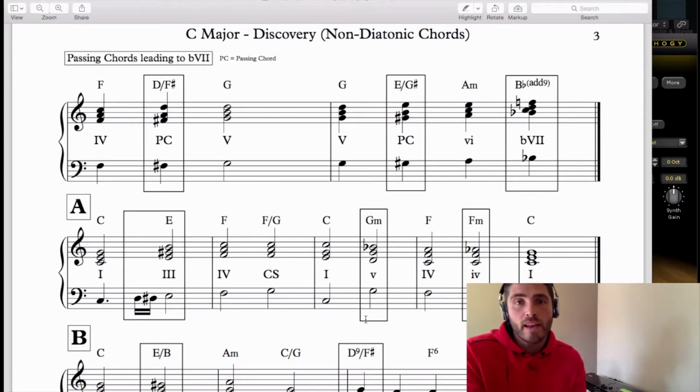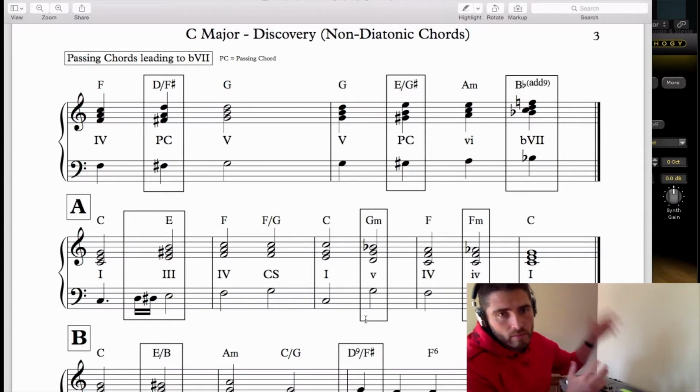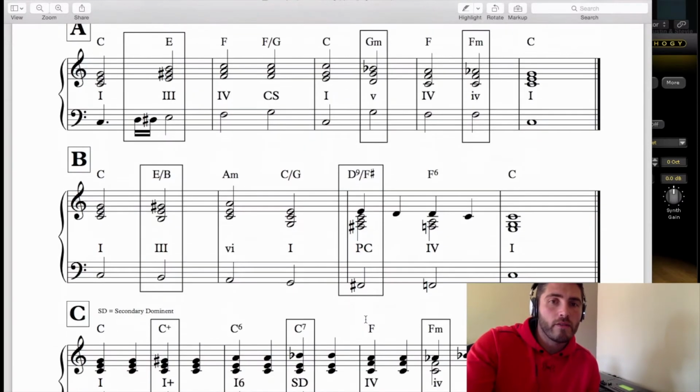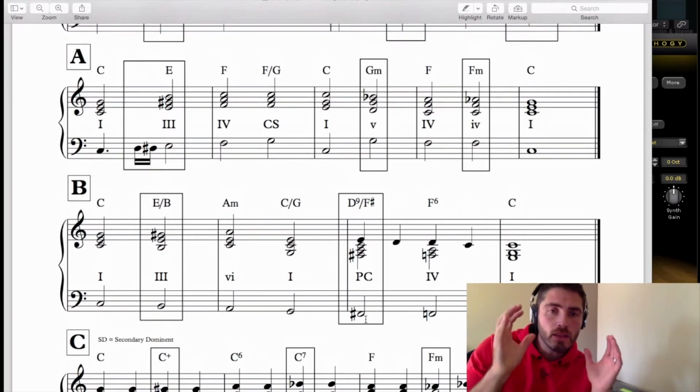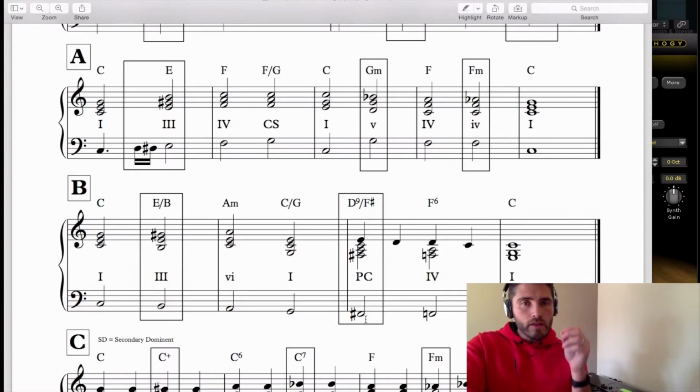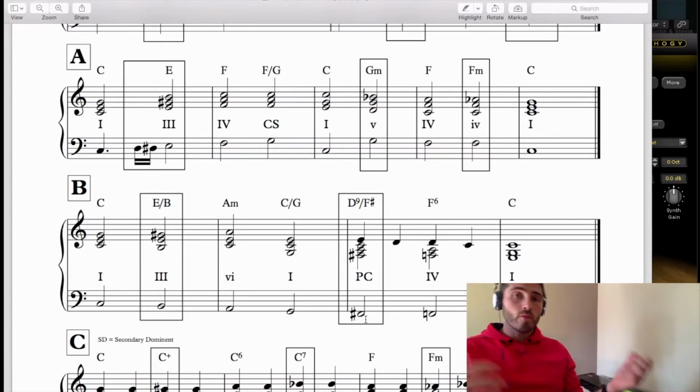And I put the add 9 in there because, again, this is a more advanced thing. Eagles do that a lot. Things like that. And then these are all just little examples that I have running through. And again, it's not to give them everything that's ever going to show up inside the key of C, but it's just enough to get you talking about all the different things that could potentially happen. So where 3 chords can sometimes be major, 5s instead of being major will be minor. Same thing with the 4, all that stuff.